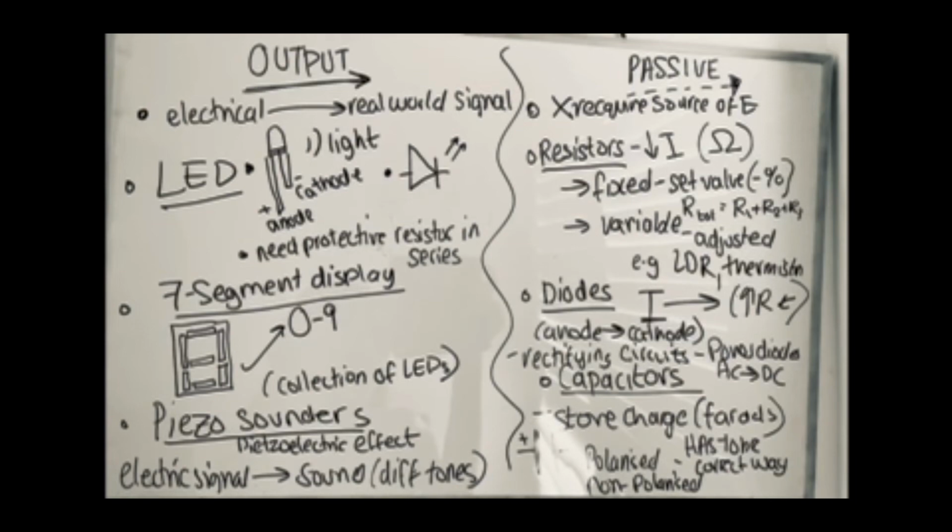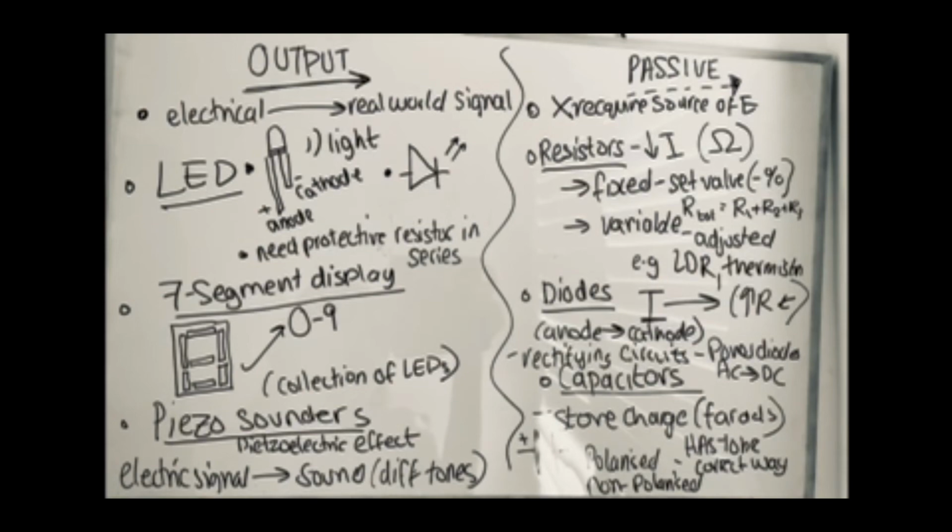Then you've got diodes. Diodes only allow current to flow in one direction, from the anode to the cathode, because in the other direction, there's very, very high resistance. Diodes can also be used in rectifying currents. We talked about the process of rectification, where you're converting the AC supply from the mains to the DC supply of the rechargeable battery in your phone. And a certain type of diode, a power diode, is integral in this.